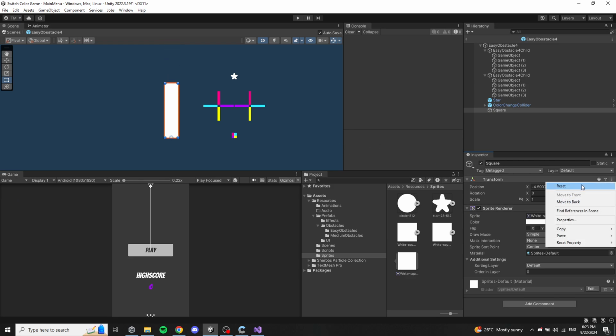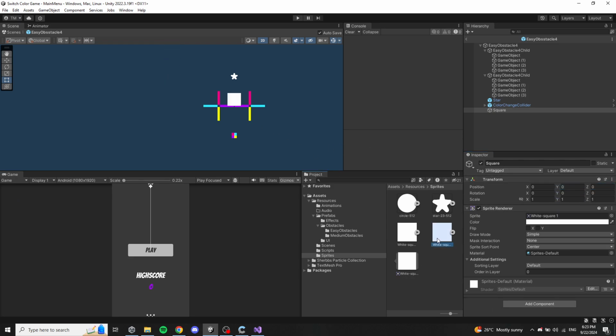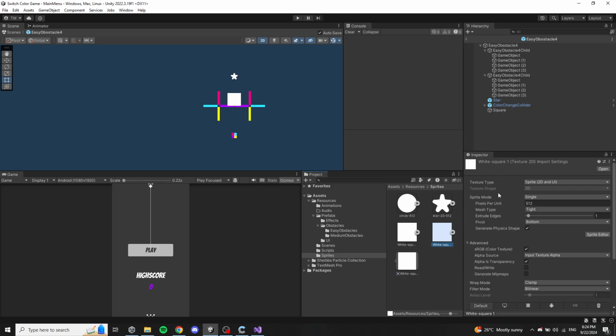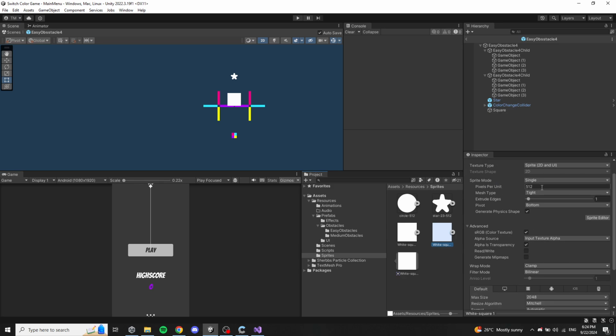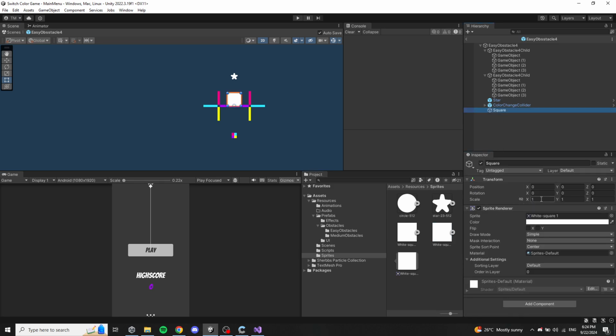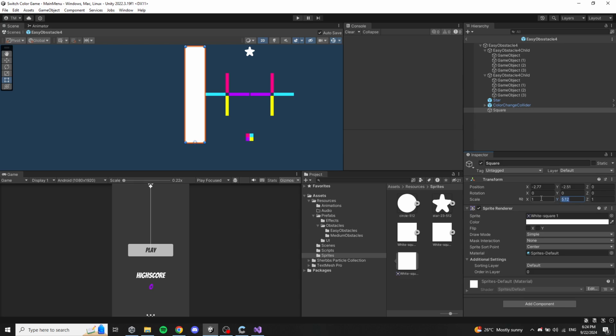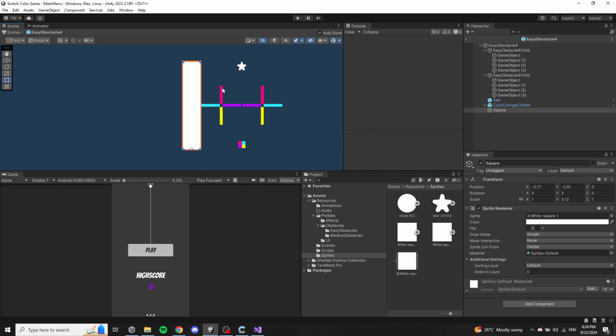And also since in the sprite, when we imported it, in pixels per unit we have the exact size, then this scale will be accurate. So from here to here should be this scale here on the Y.